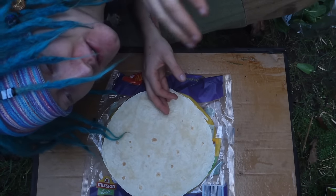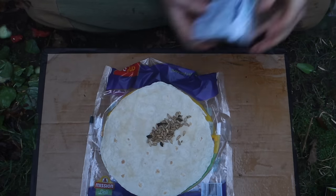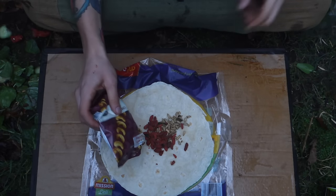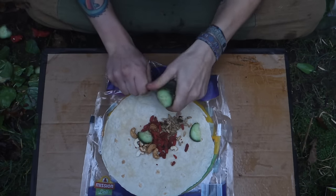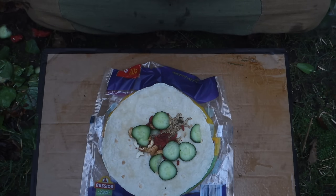Okay, joking aside — let's show you how I really make my wraps. First you're going to need chili seeds. Then I put some goji berries on it. Then I put some cashews — cashew nuts and goji berries are superfoods, so they're really good for you. Some sliced cucumber. It doesn't actually matter how much cucumber you put on it, you can put as much as you want. These are kind of my secret ingredients for a great wrap.